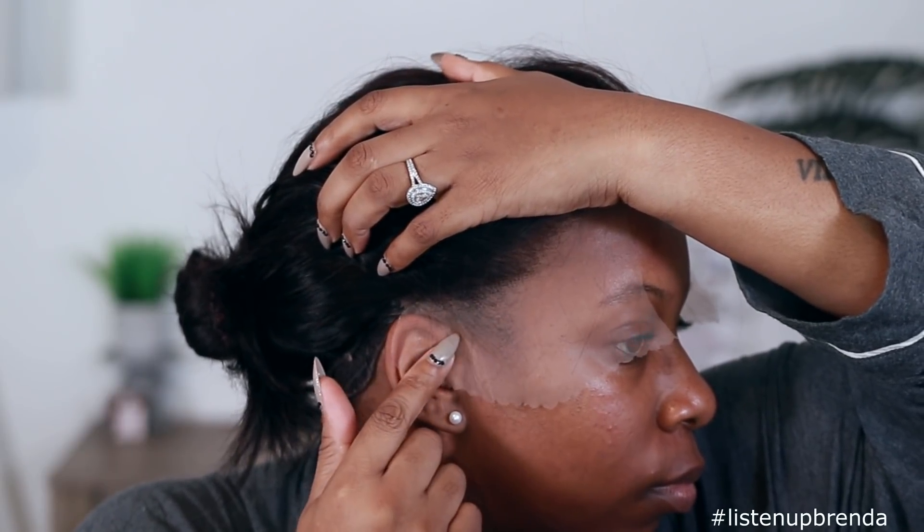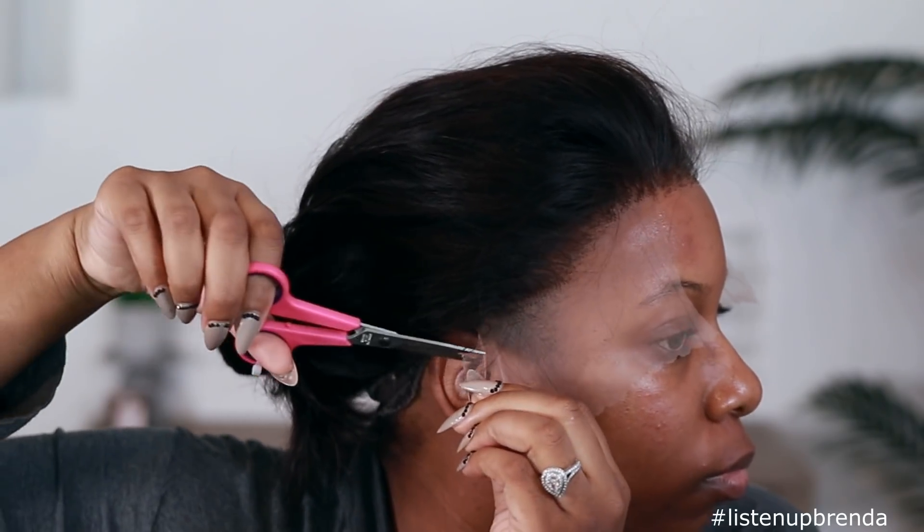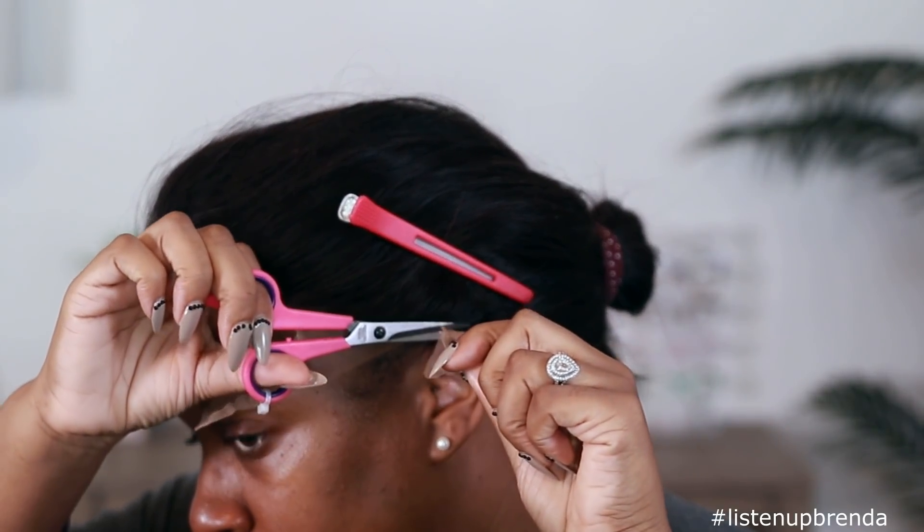I installed my unit just like all the other wigs, but I do wanna pinpoint certain things because a lot of you guys have questions about how to do certain things. One of our wig baes, Danny, asked about how to cut the ear tabs off your unit. Even though I've showed you guys how I do that multiple times in my installs, since it's sped up it goes by pretty fast. So I wanted to show you guys in real time how that looks. I normally look for my ear under the lace, then I just follow that outline of my ear and cut the lace off — whether I'm going from the front or the back, the cutting motion is still the same.